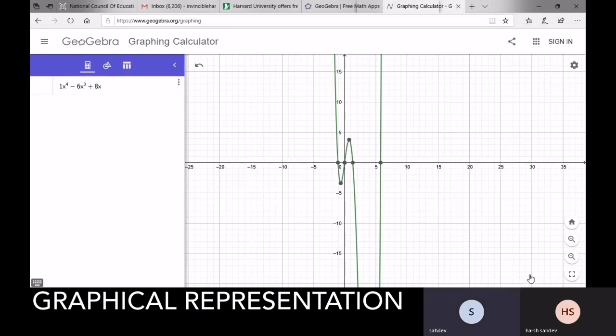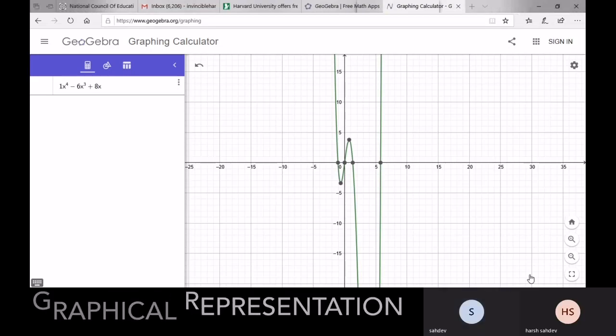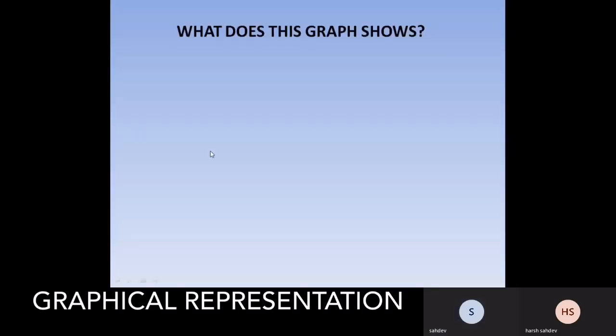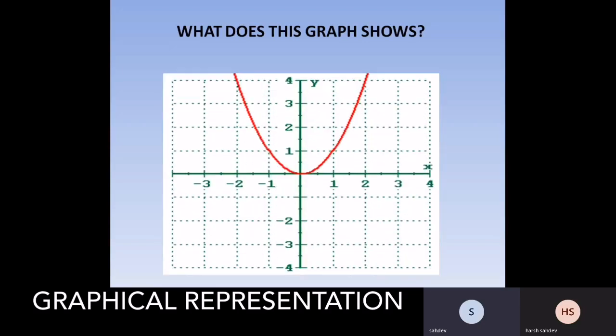Now we will get back to our slides. So this is how these different equations are shown on a graph. It's simple. If it is cutting the x-axis at 1 point, it is linear. If it is cutting the x-axis at 2 points, it will be quadratic. If it is cutting the x-axis at 3 points, it is cubic. If it is cutting the x-axis at more than 3 points, accordingly you can write the name of the equation.